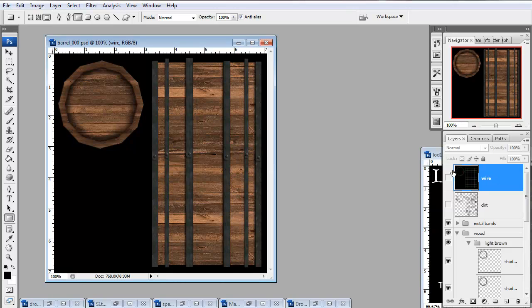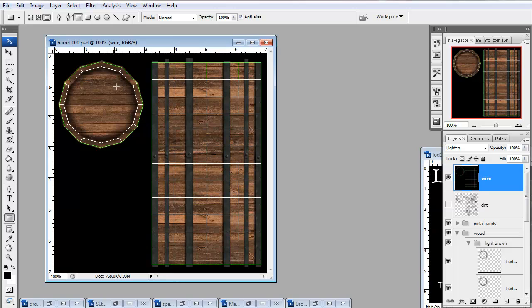When you render out of a 3D program, you'll render a wireframe like this. This is an unwrapped UVW. This is basically the picture that you get when you cut the model apart and you make the model lay flat. Like I said before, you go from 3D to 2D, and that's what it looks like right there.